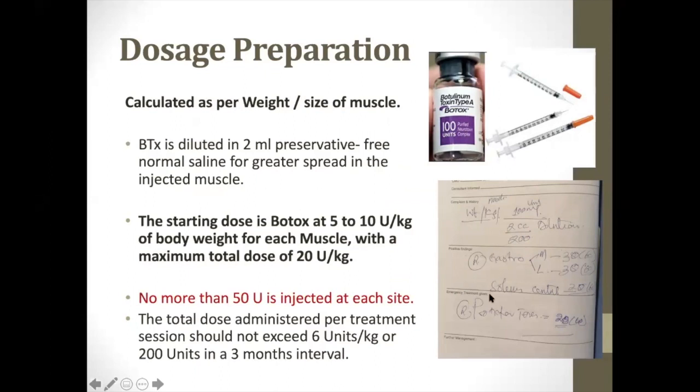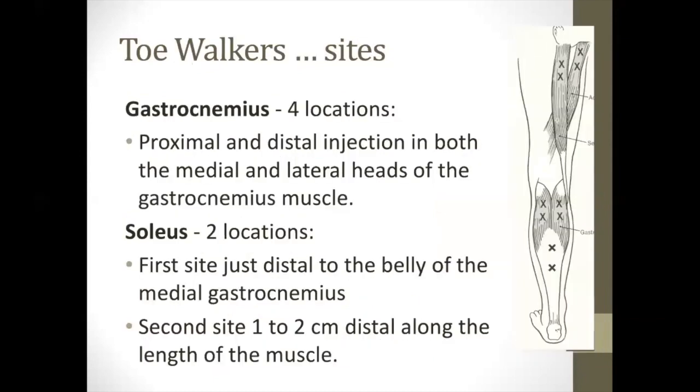Here the gastrocnemius muscle, the soleus and pronator. This side I will show you in the video. I have given only 100 units and I keep this in front of my eyes. So here is the 30, it means 60 in the insulin syringe, but when you deliver 60, because of 2 cc dilution, it is 30 units. 30, 30, 20, 20 as per the muscle bulk we use, but not more than 50 units, and it should not be repeated within 3 months, and should not be more than 200 units in a single child.